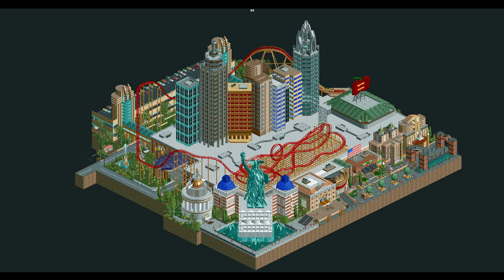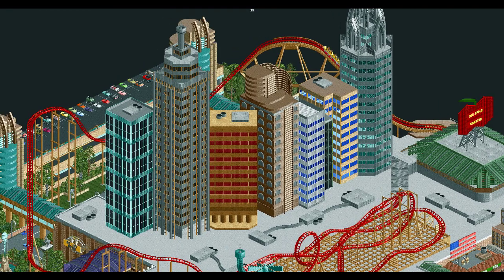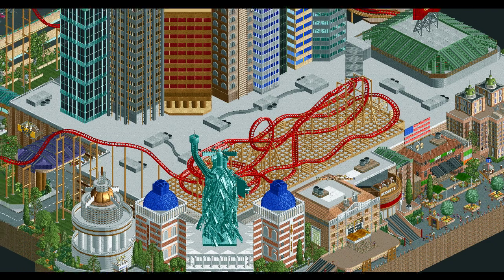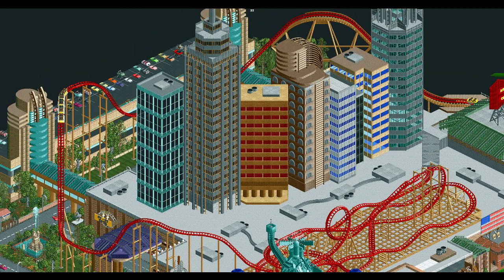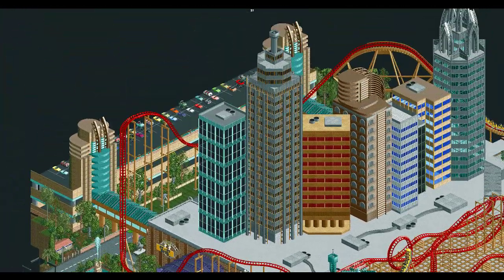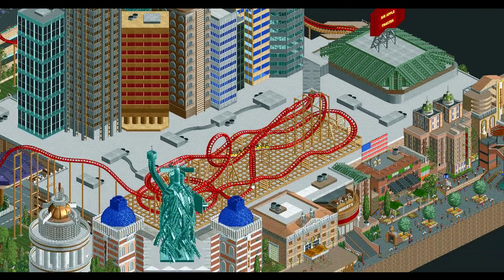This is an incredible piece of no custom scenery RCT and a great recreation of a terrible coaster. For those of you who aren't familiar with the source material, the Big Apple Coaster is located at the New York, New York Hotel and Casino in Las Vegas. It is a Togo sit-down coaster that wraps around the New York, New York Casino and up on top of the roof. The casino itself has all sorts of skyscraper-esque towers all tied together and a lot of different facades around the front.